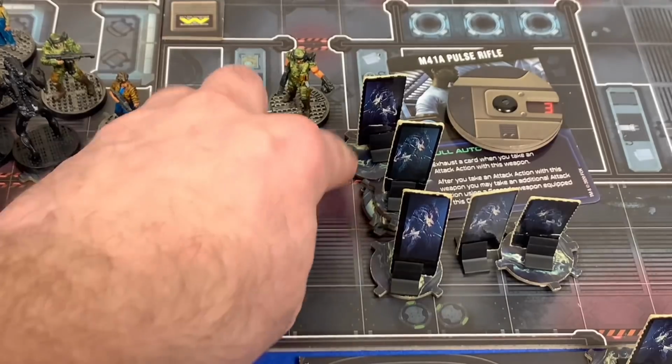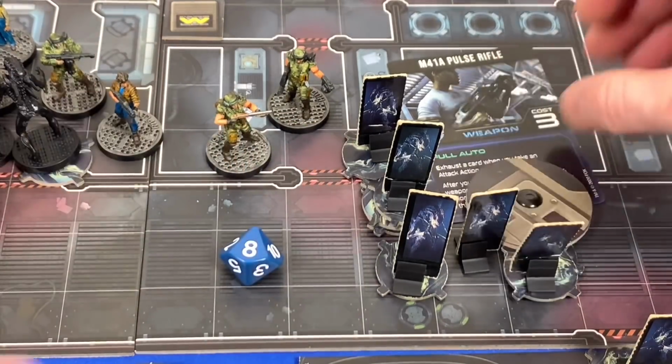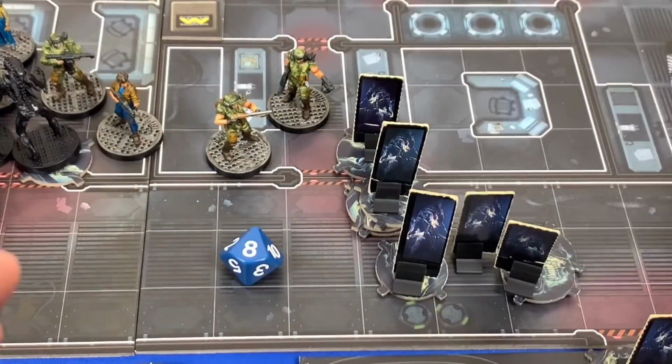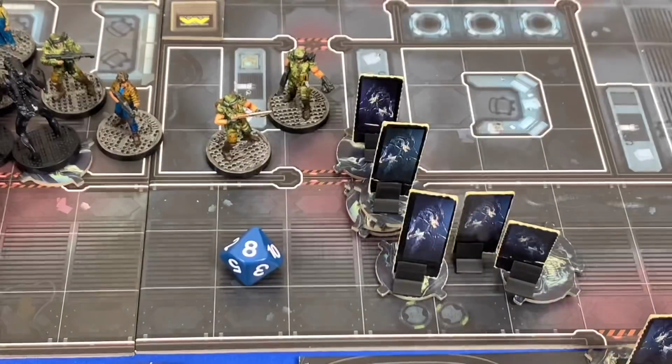And I did a 5 or less. I'm just going to shoot the one right in front of me. Now this does not have full, oh wow, I missed. Full auto, so I can't keep going. But I also have to tick this down to a 2, and that's the end. Now it wasn't the pulse rifle firing, it was the shotgun, but you still have to tick your aim dial down.